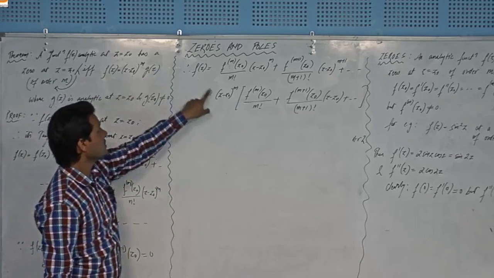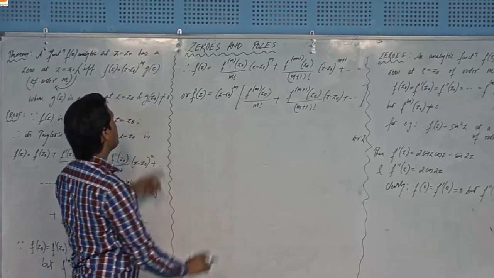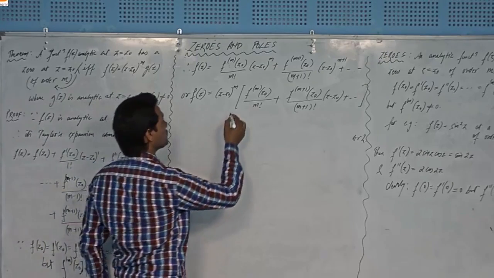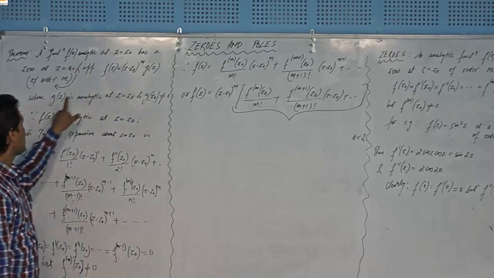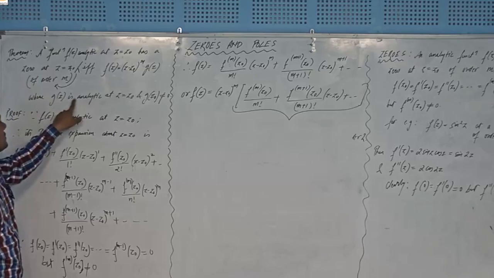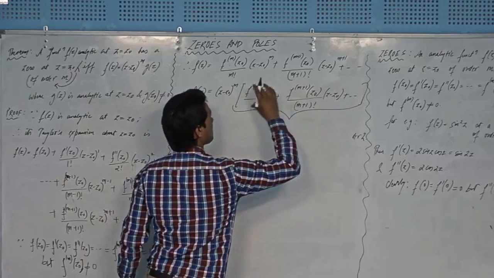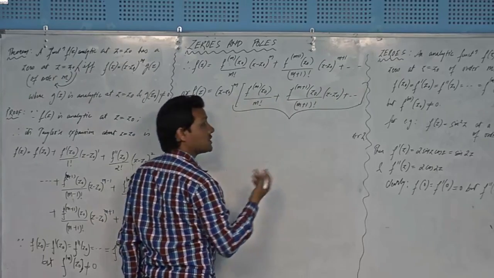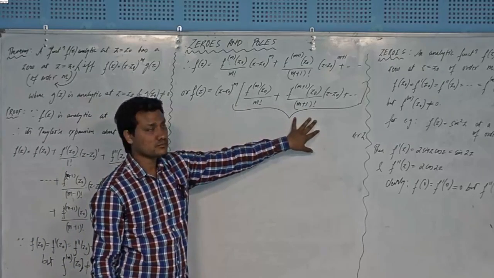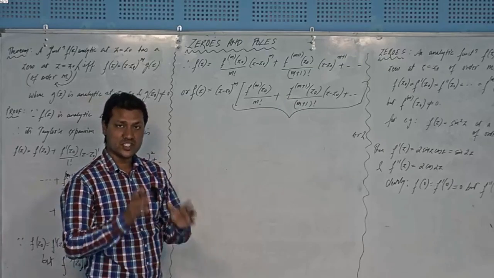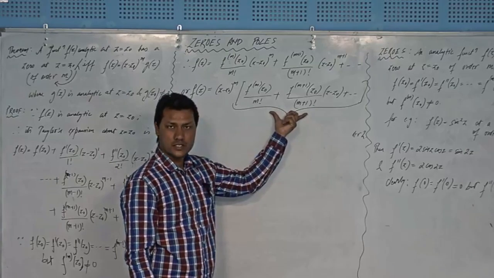See this, your f(z) is eventually equal to z minus z naught to the power m, right? And this is your g(z). You should write this whole function as g(z), and this g(z) has a special property. What property? g(z) is analytic at this point. You see that all of these terms are positive powers of z minus z naught, or you should say non-negative powers, because there's a constant term also, right? All of these terms in this series are non-negative powers of z minus z naught. So you can say that this function g(z) is analytic at the point z equal to z naught, right?